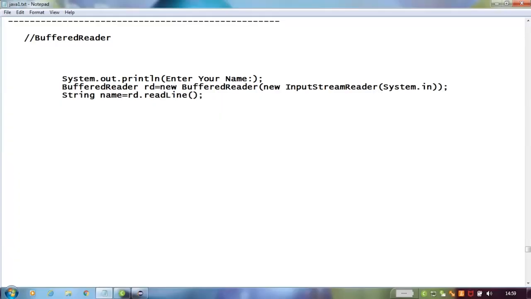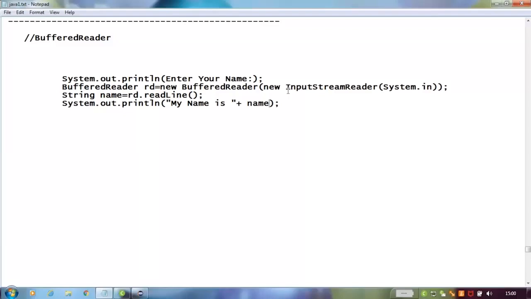Then we print System.out.println("my name is " + name). I've just written some syntax, and in this syntax I'm going to take user input from the client. Using this, it is going to work fine. Now see what the meaning of this is.